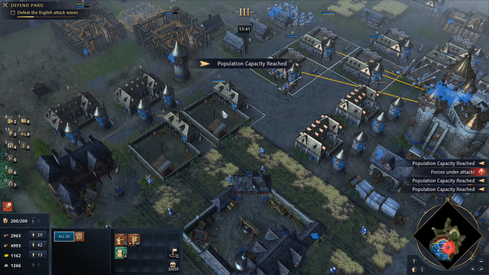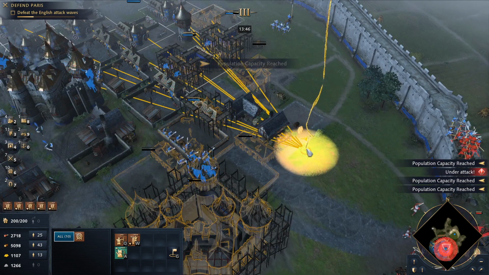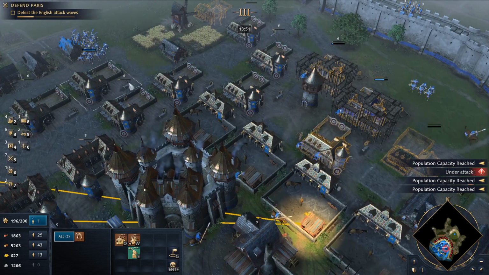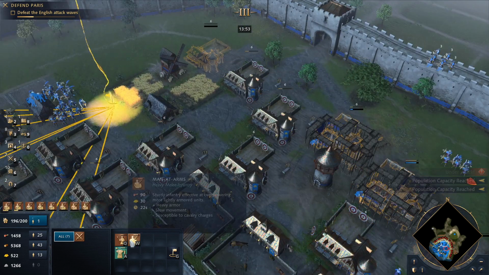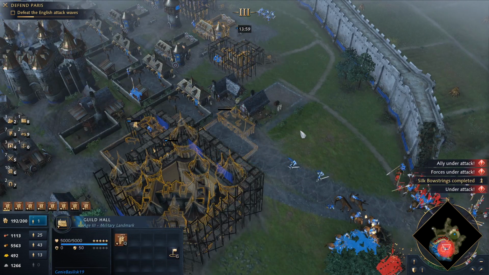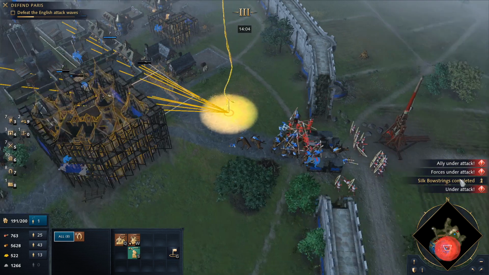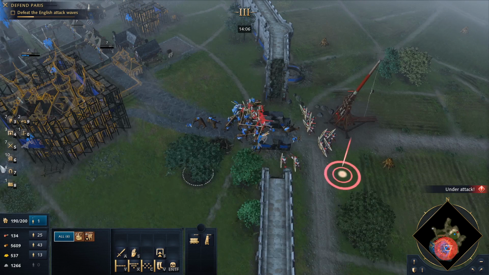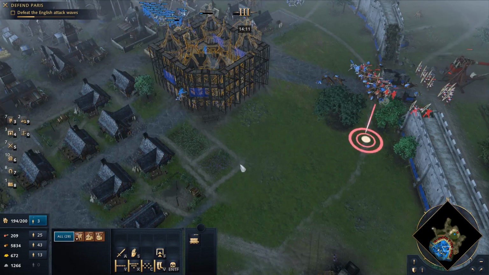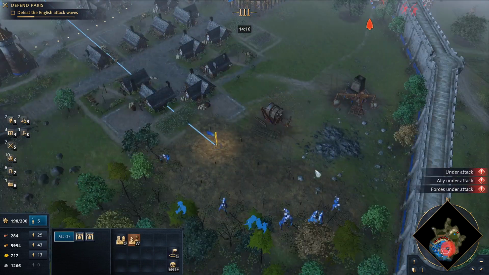So 6 is gonna be all my archery ranges. Gonna be all the arbalestiers. And 5 is gonna be a whole bunch of men-at-arms. And then 7, all my horses. Oh, these guys taking a bit of damage. There's only one guy building the castle. That's not good. Okay, so I lost a couple. How many workers do I have? 91. I want to build a few more.